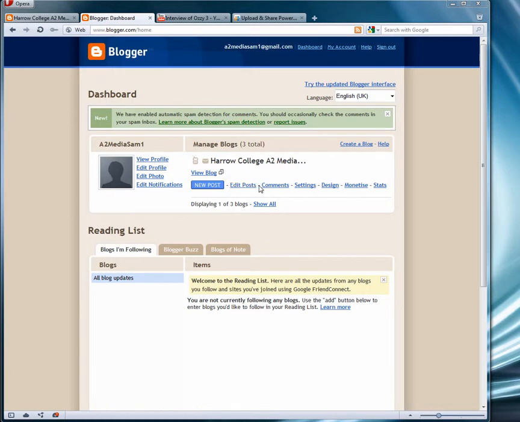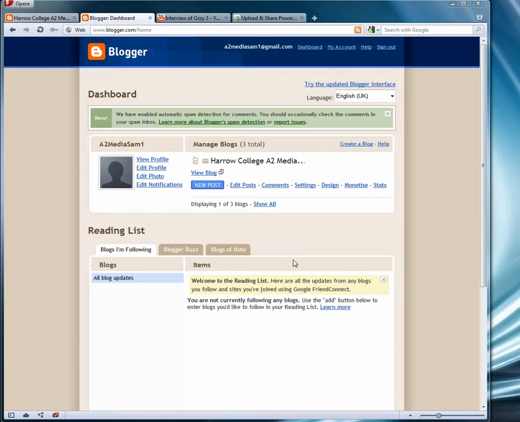Now, please guys, it is very important that you do not change any of the settings and design of the template. They have been specially designed and set up for the lecturers and exam board to review and mark your work. One of the first things I will go through is uploading a group photograph and putting your name into the profile part of the page.